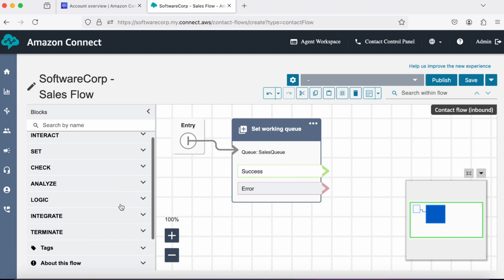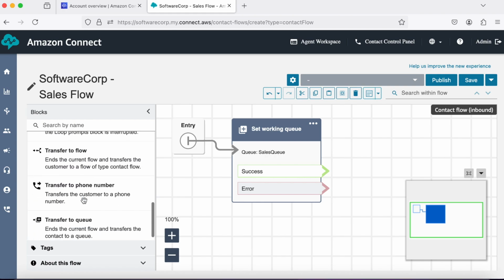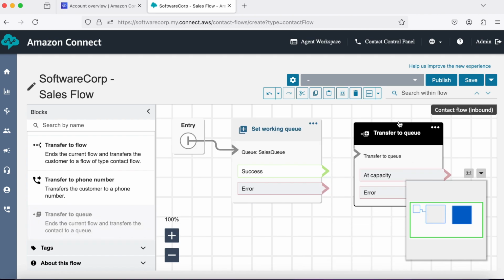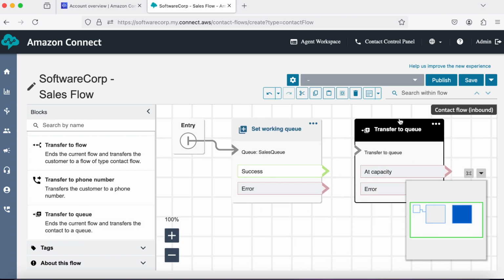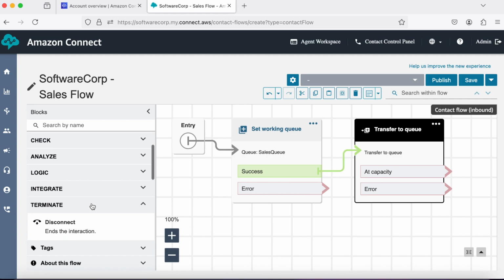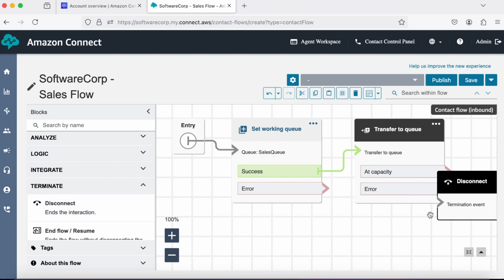Let's minimize that. Let's go to terminate and select transfer queue. Let's drag this over. Hide that. Okay. Let's connect success and drag over disconnect.